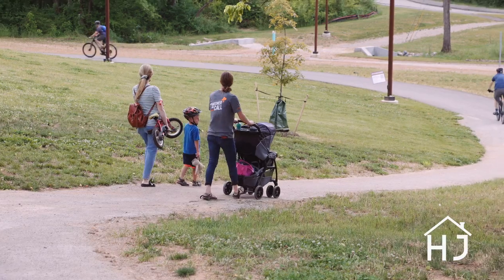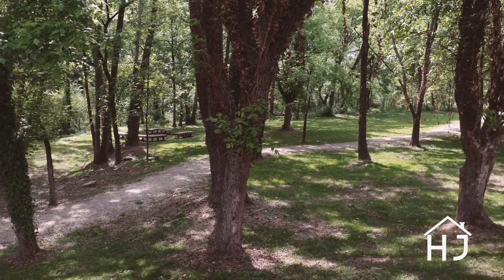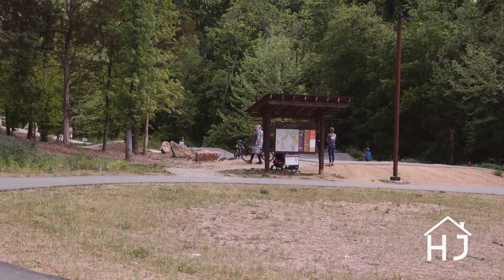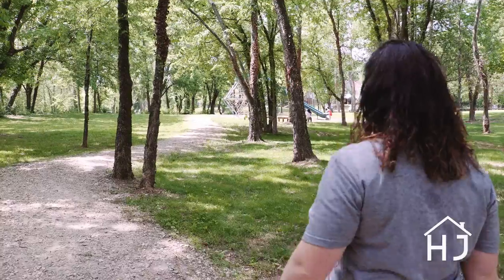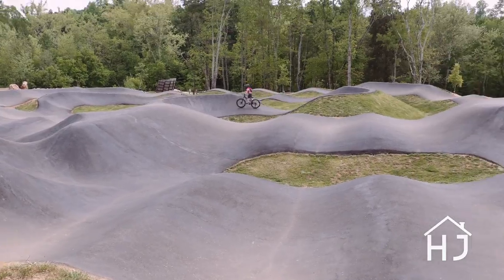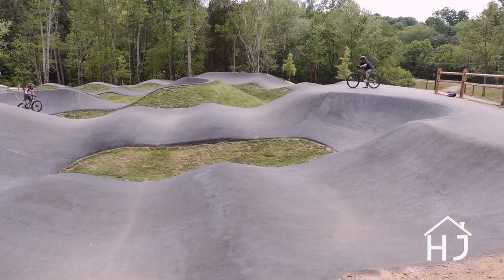Check it out. Baker Creek offers over 100 acres of outdoor activities from hiking and running trails, a playground, as well as bike trails. If you are looking to get some practice in with your biking, there are two asphalt pump tracks and five jump and skill lines. Pretty cool, right?